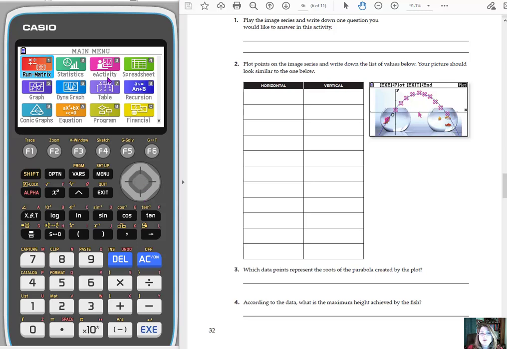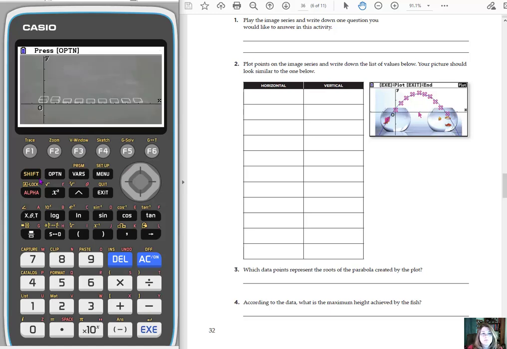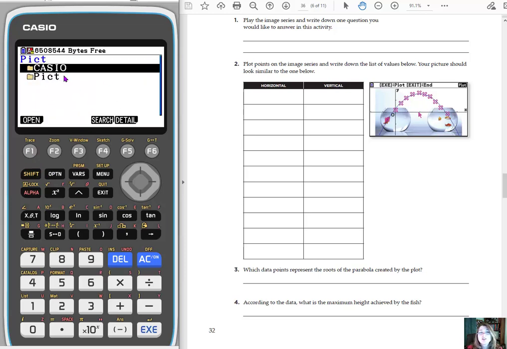So you want to go to the picture plot first. Here's our menu icon in the CG50, and you're just going to use the arrow keys, left, right, up, down, and I'm going to go down till I see the icon that says picture plot. So arrow over there. Once I have it highlighted, I hit execute. That gets me into it. I obviously did not get out of where I was before. There we go. This is where it should actually take you. I apologize, I forgot to clear out my calculator.